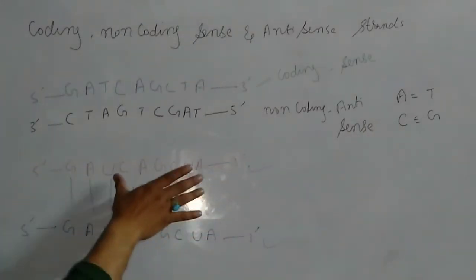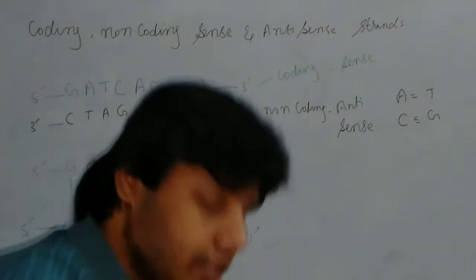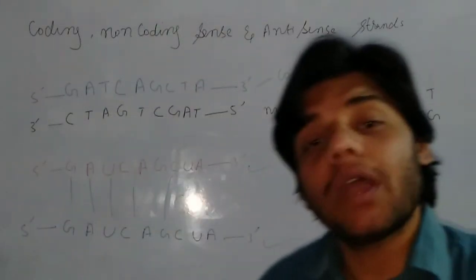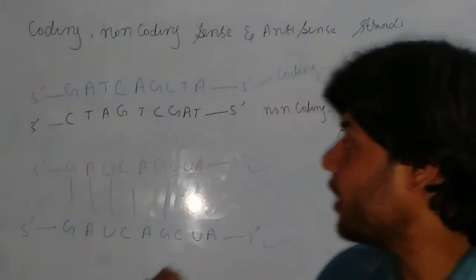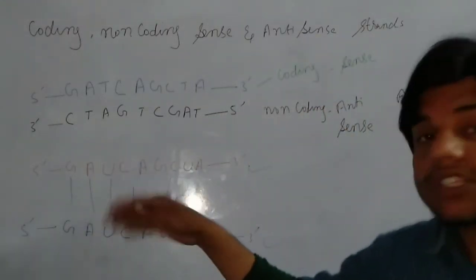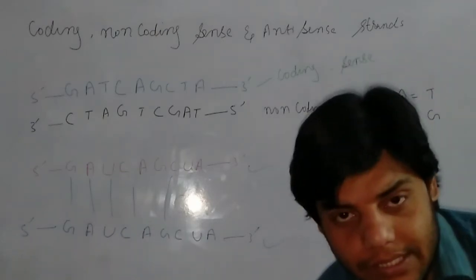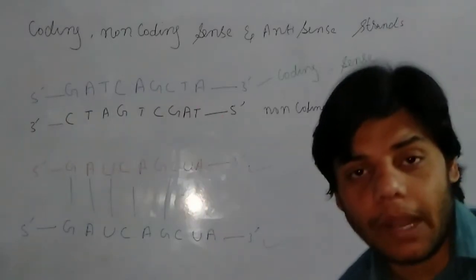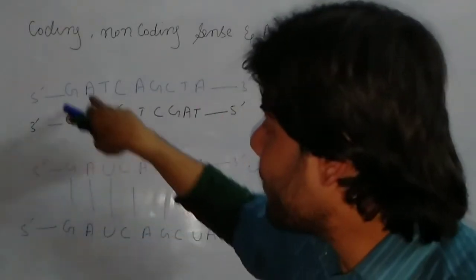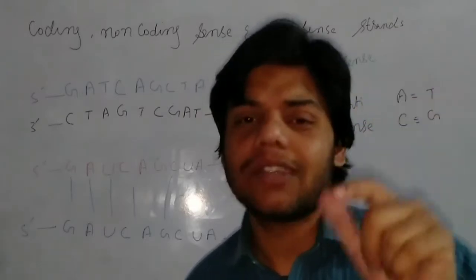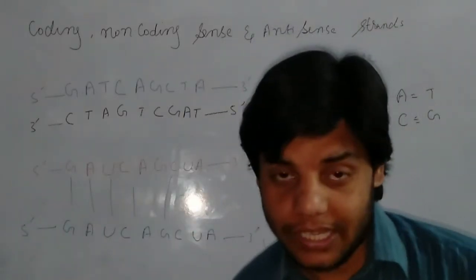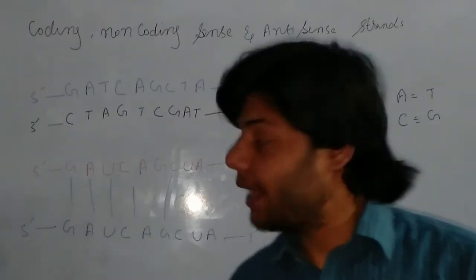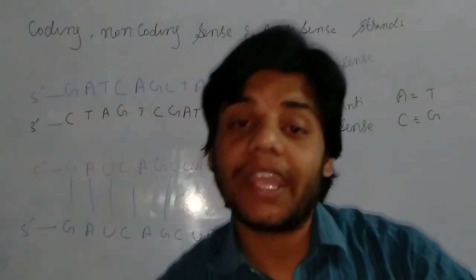Okay. Similarly, the RNA strand will always be the coding strand. The RNA strand, as you can see, has the 5 to 3 prime end. That's why it will always be the coding strand. And we also call it the sense strand because it will give sense to the protein synthesis. And the upper strand is also called the coding strand, having the 5 to 3 prime end, because the RNA is matching with the upper strand. Just thymine is not matching, but the remaining sequences are matching. That's why we can say that the upper strand of the DNA having the 5 to 3 prime end and the RNA strand are always called coding and sense strands.